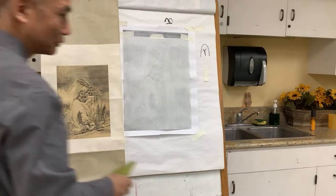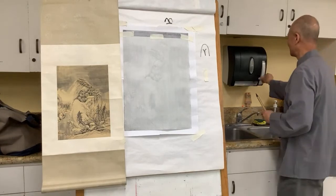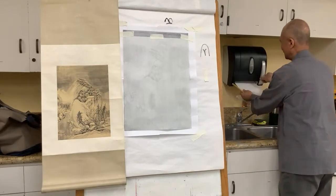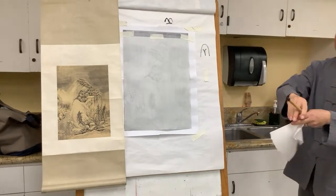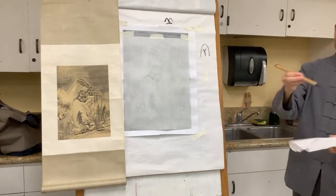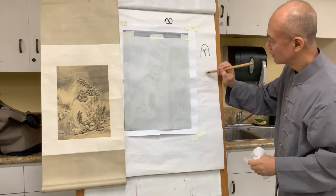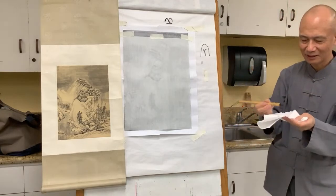I think I didn't bring that. Anyway, let me just use a piece of... I just want to see the shade of the... Yeah, this is about it. So this is how light it is. Yeah, almost just like clean water.